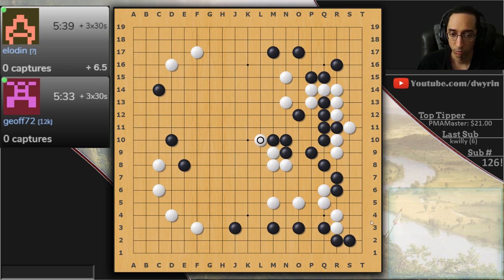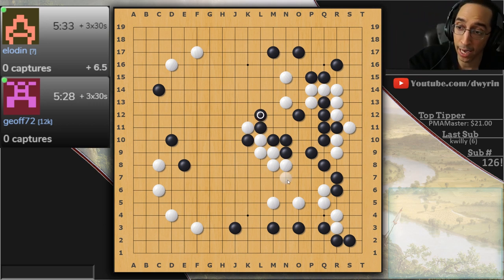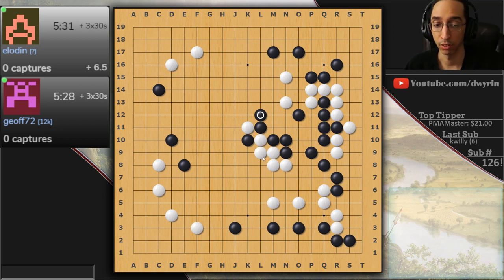So I'll just go and hane twice, at the head of two and three stones. See what happens. Maybe something, maybe nothing. We don't really care. We have shape here and we have shape here. And because we have that shape, we can play things like this. Isn't that cool? Ladder goes to me.